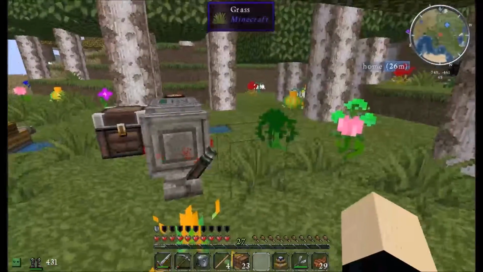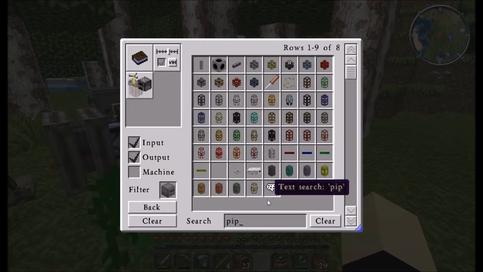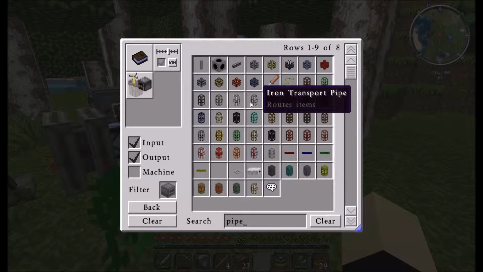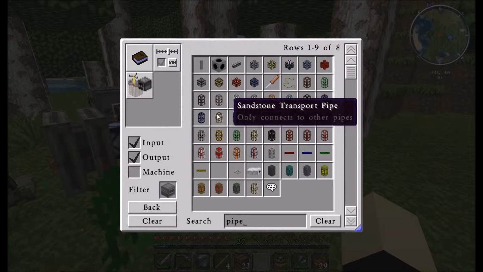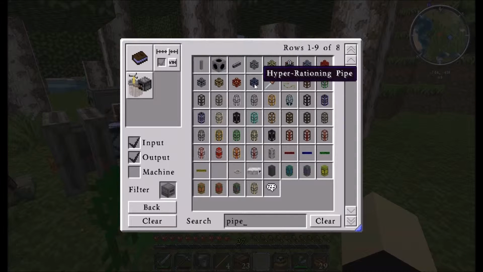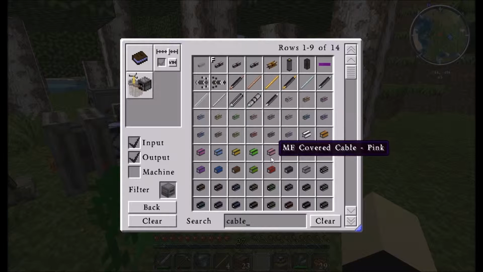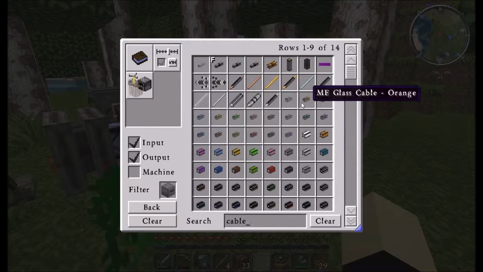Right, I think. Let's have a look. Right, so if it's not cable, have we got any pipes? No. Wait a minute, what's these? Right, okay, we've got transport fluid, kinesis pipe, kinesis. None of them is any good whatsoever. Right, any of these cables useful? Don't think they are.